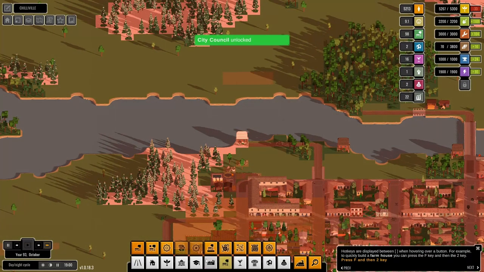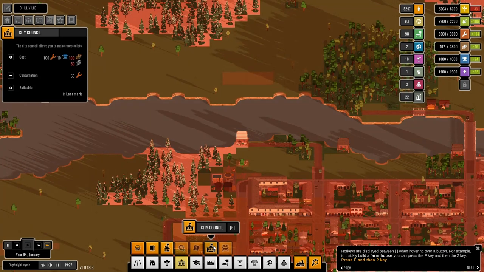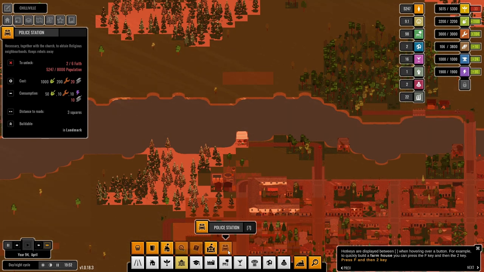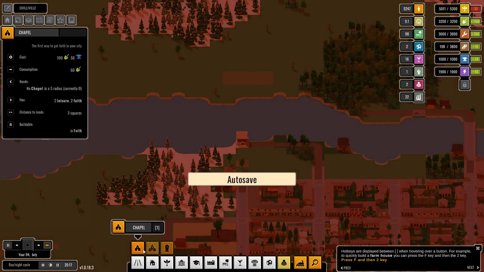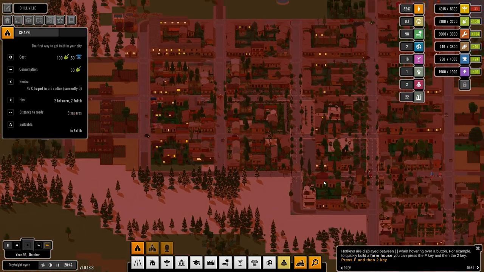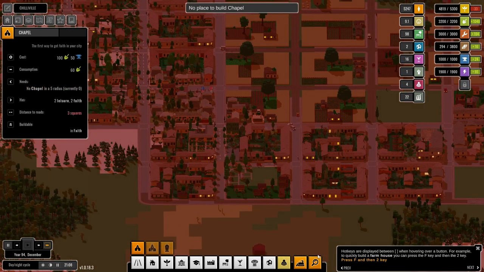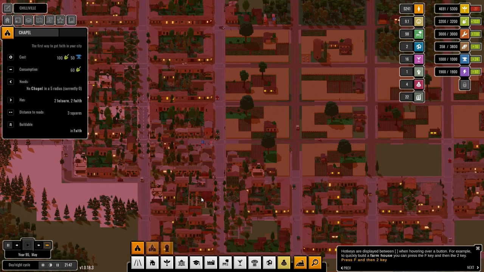Where is your city council? I'm guessing it's here, city council. Oof. You want steel. A police station. That's a point we could do with another church, couldn't we? Chapel. Yeah, why don't we pop a church in there and another church in. You know, I would be inclined to pop a church in there. Across from that square.